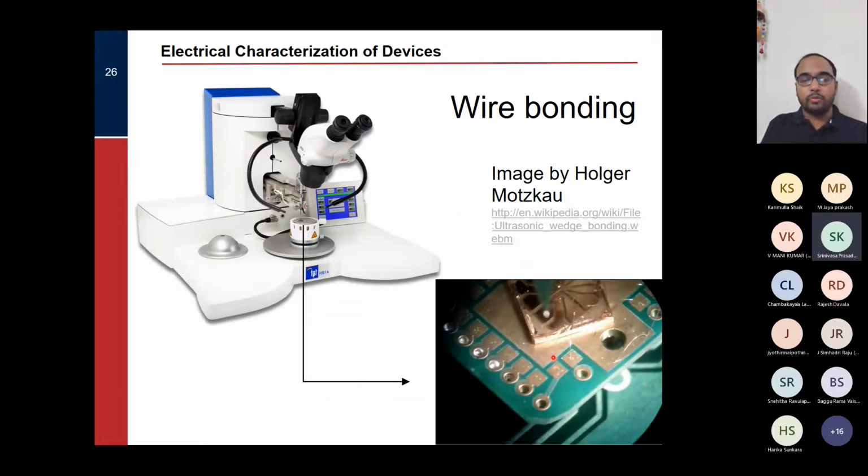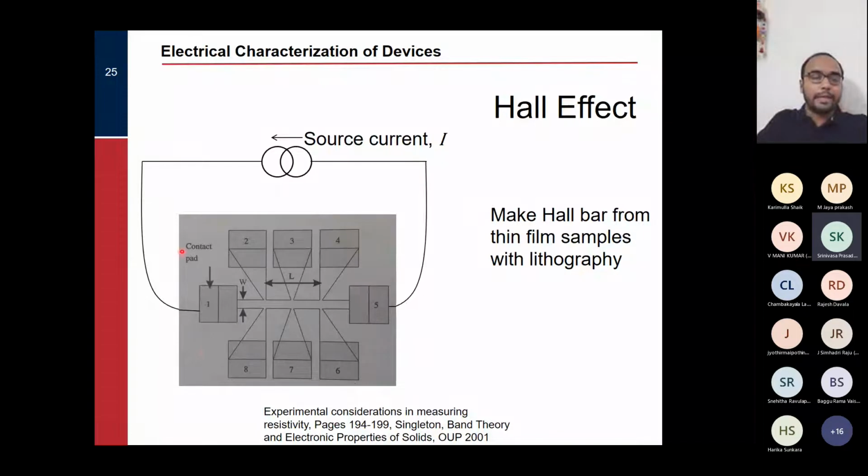So if you want to make a contact on these kinds of samples, then you have to make use of something called a wire bonder. I'll show the use of these things at a later stage. Very simply, suppose you have made some sort of a geometry, like a Hall bar geometry like this, and then you want to make a contact. For example, this is my sample. Now, if I want to do a measurement, then I have to connect this contact to the equipment, right? Of course, the way it is shown here does not work like that in reality; you don't just bring up a wire and put it somewhere like this. It has to be contacted properly.